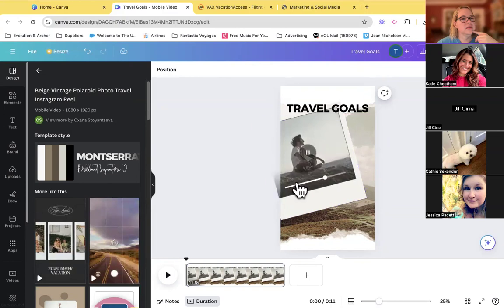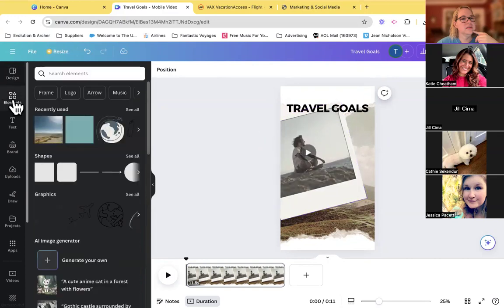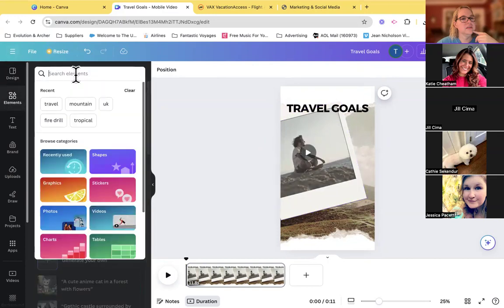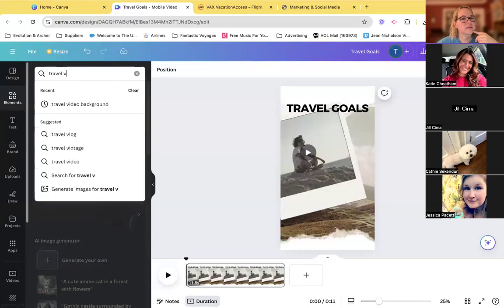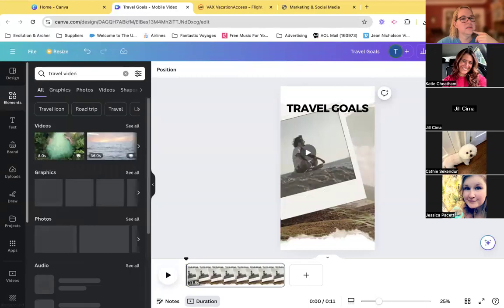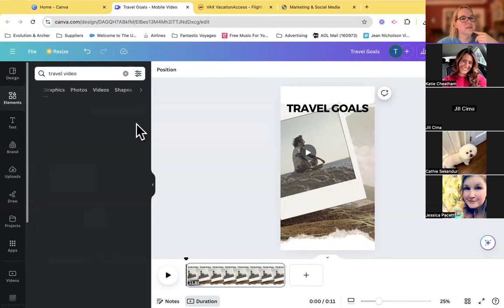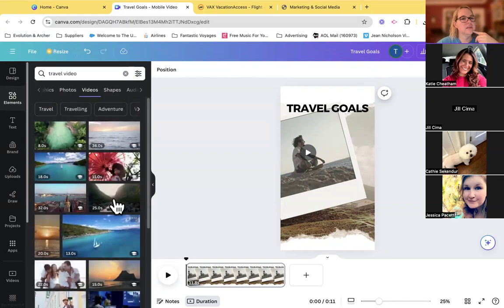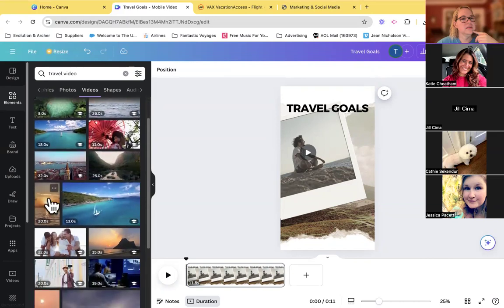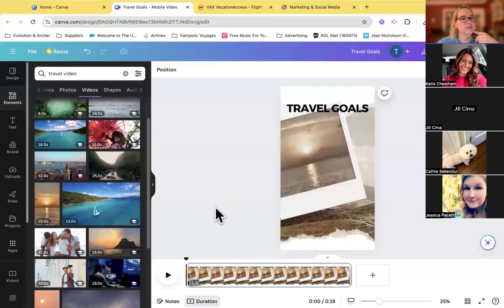Or I can use the ones that are already there. It doesn't matter. You can use what's there, or I could search here and I could search for travel video. See all videos. And maybe instead I want that sunset video.